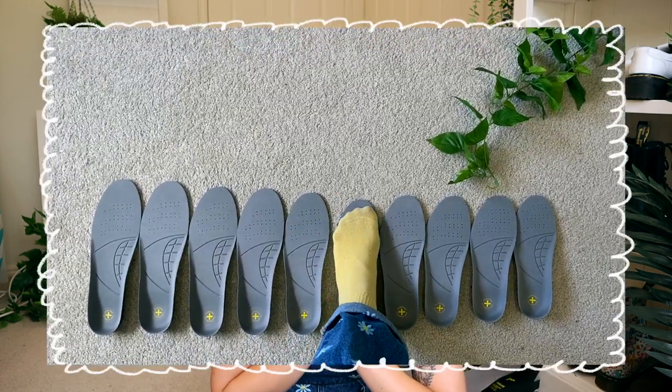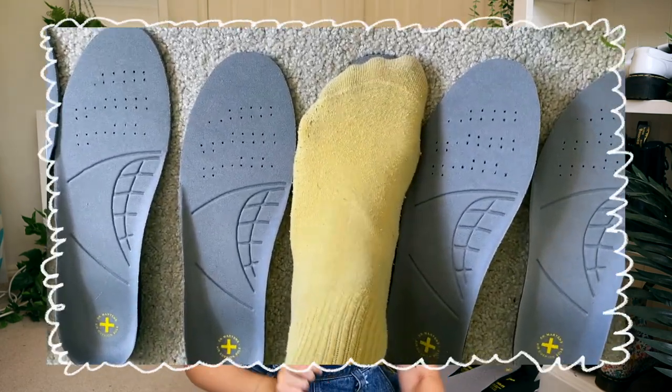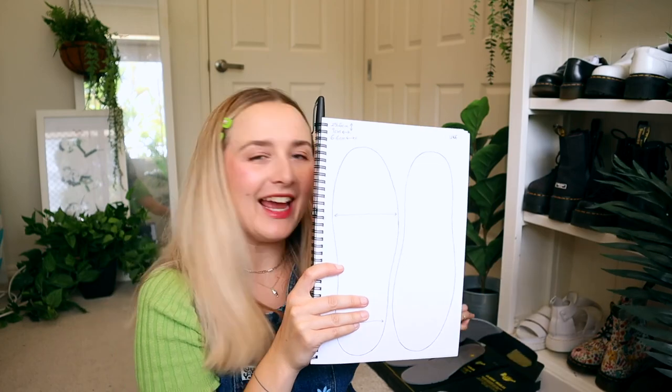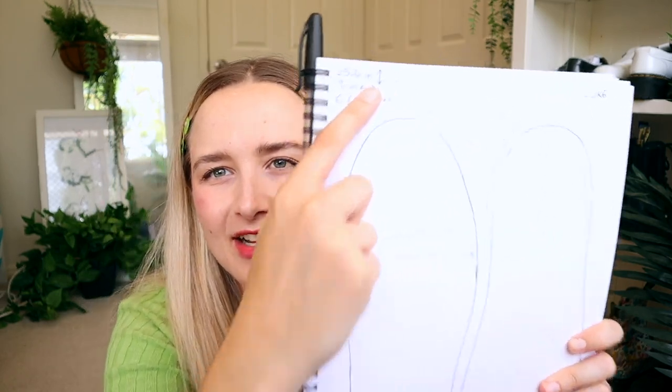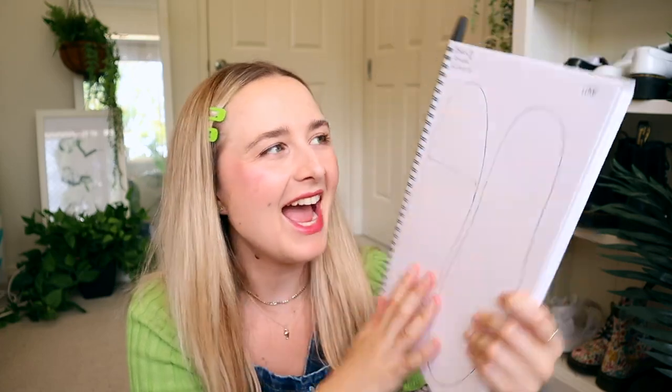So what does that information tell us? Basically, if you're going for certain styles, the sizing will be slightly different. For me personally, I am a UK 6 in most Doc Martens styles. I have a foot that is 25.4 centimeters, depending on the day, and that is just making it into the size category of a UK 6. I literally went around and traced every one of the inner soles so I could get accurate sizing for you guys. A UK 6 inner sole is 25.6 centimeters from the tippy top to the bottom — somehow my foot fits in there with 0.2 centimeters to spare.